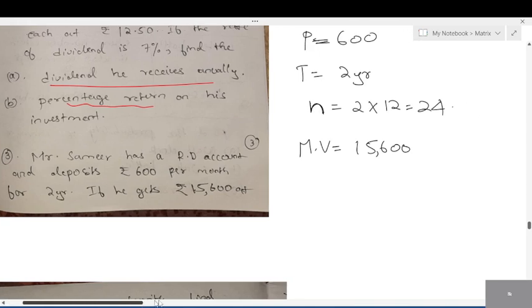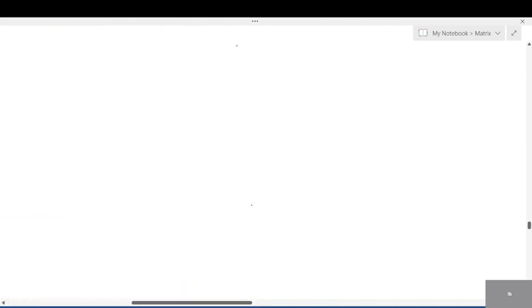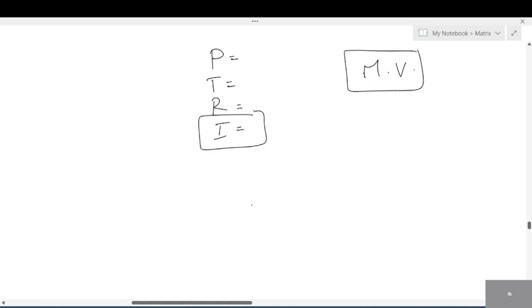Look, and one more thing, students. If I talk about banking, tell me all the concepts we use in banking. Joanna, what are the words we use? Principal, time, sorry, rate. Then interest. What is the other thing? Maturity value. Out of these two things, which one has a formula? Maturity value and interest. What is the interest formula? Okay, let me write.